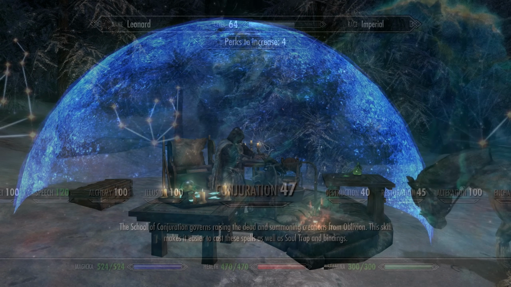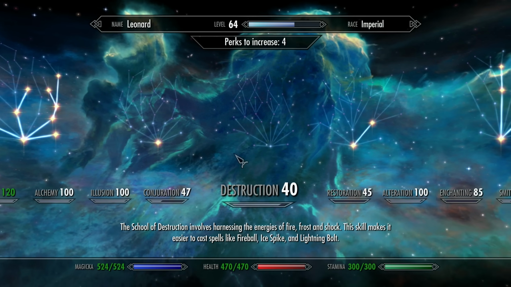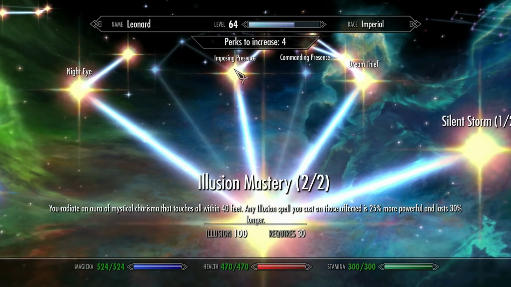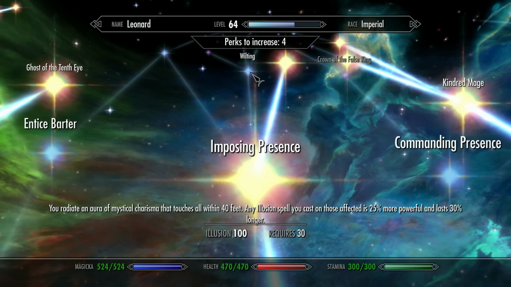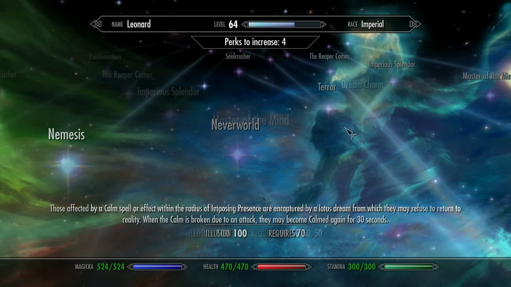So he wants to get better at Conjuration, but he really doesn't like the Conjuration spells, so this one's very slow going. On the subject of these three, one of the things that I should note is that Leonard cannot cast illusion spells on the Dwarven Constructs, on Undead, or on... I can't remember what the other one was. There is a perk that lets you do that.